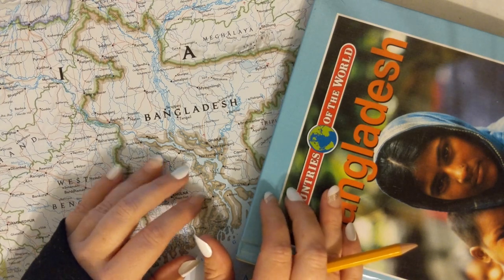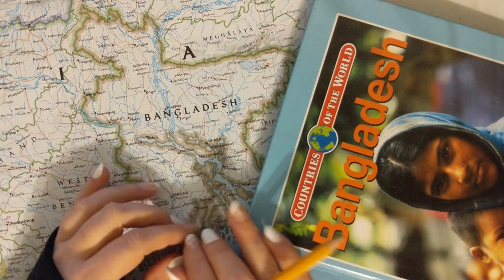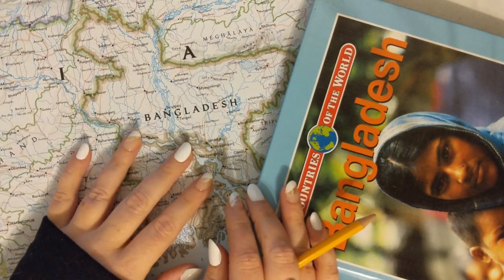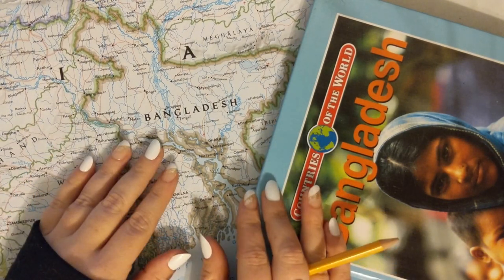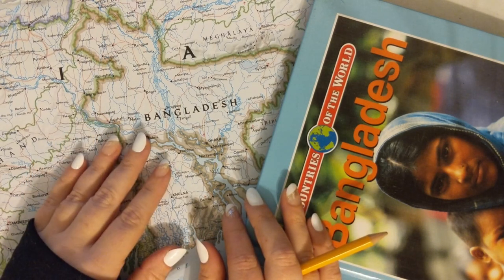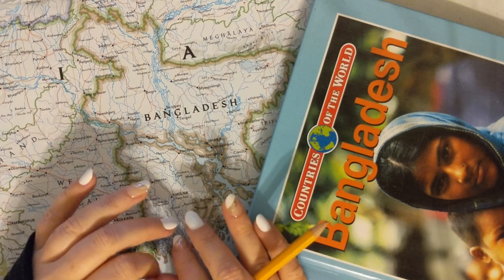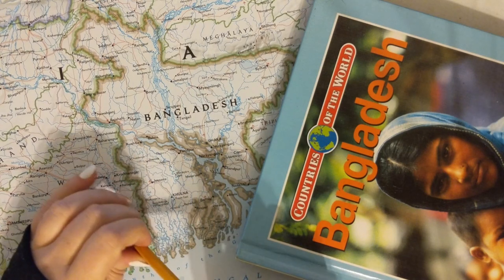The only few things that have really threatened the stability of Bangladesh, besides the floods and any kind of storms, the Himalayas being up here, this area is very prone to earthquakes. A devastating earthquake can happen any day, which, me living in San Francisco, I know that feeling. There was a radical Islamic group that sprung up in Bangladesh that conducted quite a few really terrible terrorist attacks and bombing threats throughout the 2000s, the last one being in Dhaka in 2016.